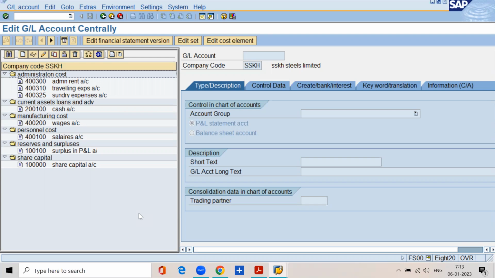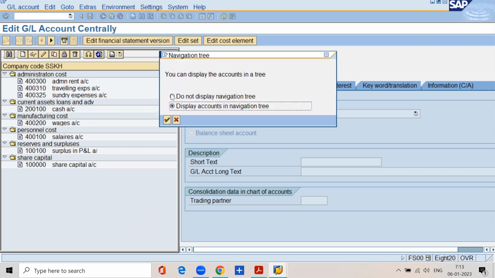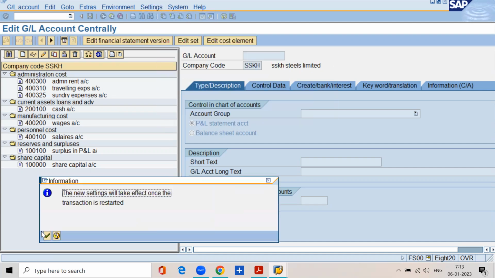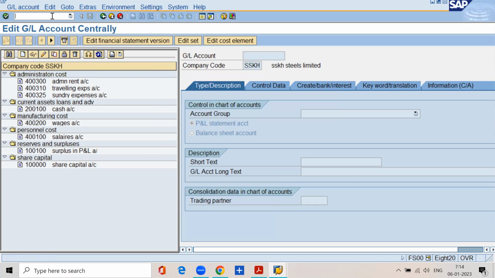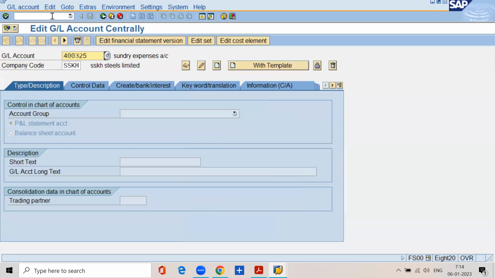Go to the transaction code FS00. Go to menu settings.